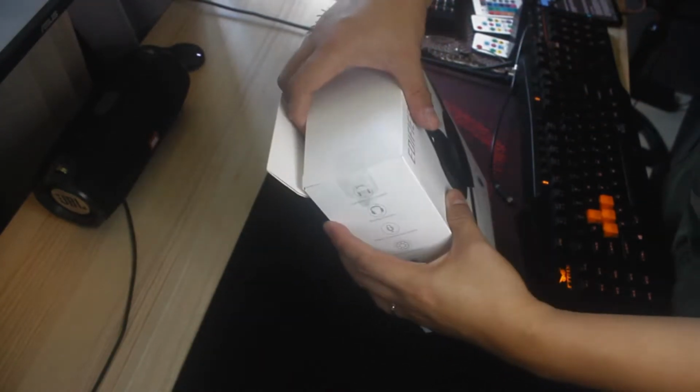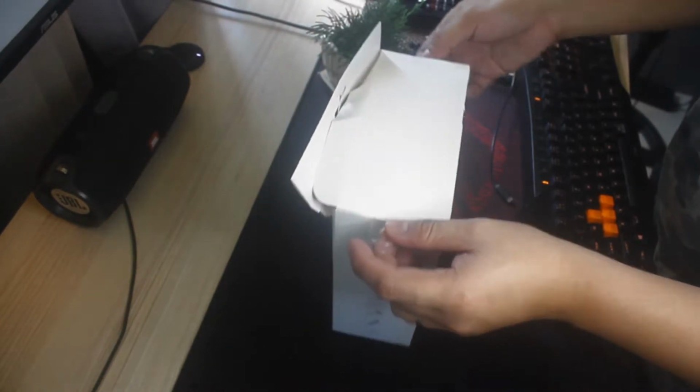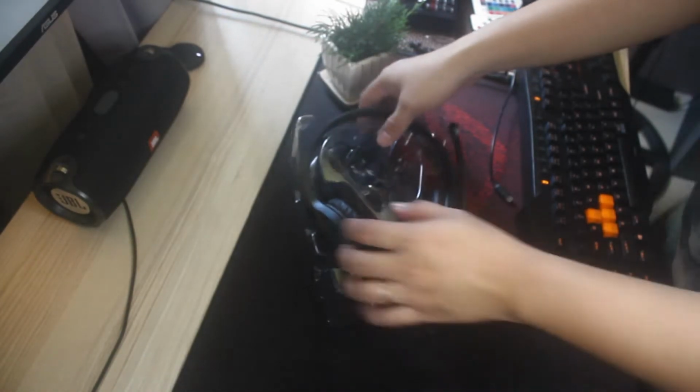So the box is a very simple white box with the features on the left side and the headphone on the front side. Inside the box is the manual and also the headset.